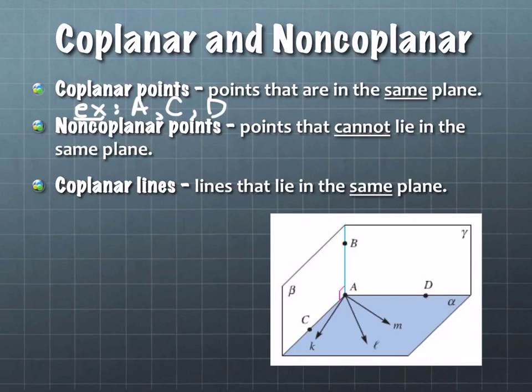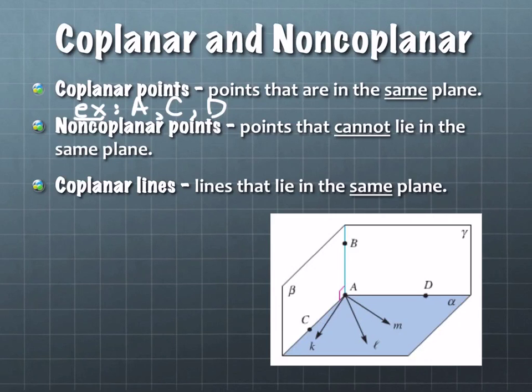Okay, and did you notice that I didn't even check to see if you were right? Do you know why? Because any 3 points will work, correct? So now let's find your ACD on our diagram. Here's A, here's C, and here's D. Any other point in this blue region would also be coplanar with those 3 points, right?